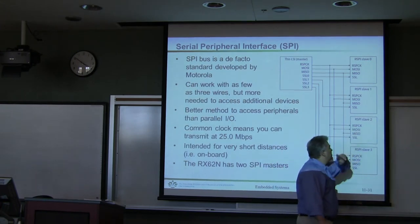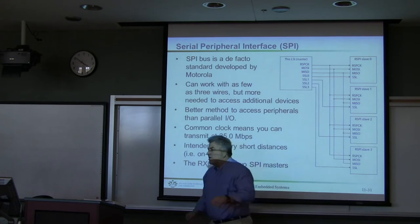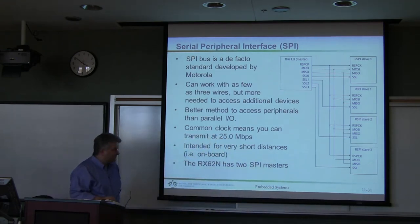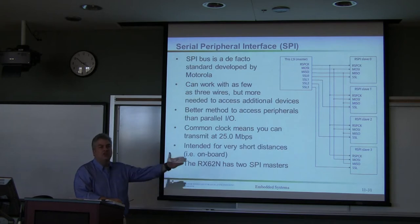So you can, for example, communicate with one of these devices using the serial peripheral interface, and by supplying the device a clock. I've mentioned this before in an earlier lecture. By having a common clock between the two of you, you have synchronous communications as opposed to the UART, which we saw earlier, which was asynchronous.